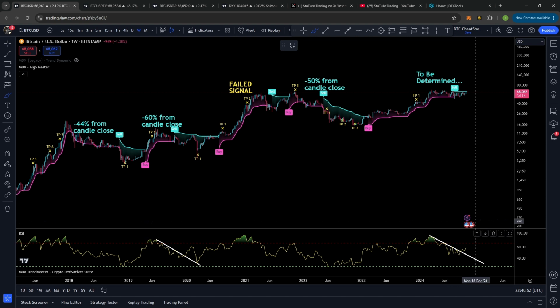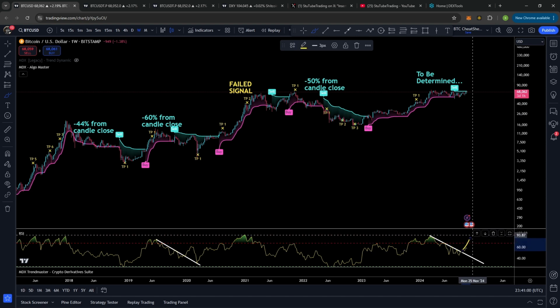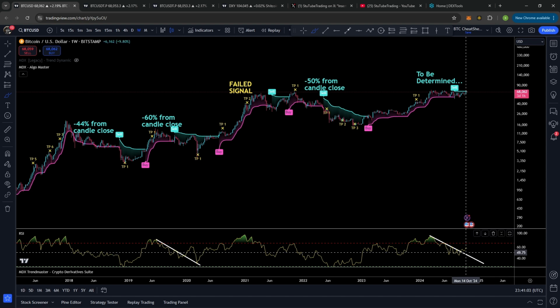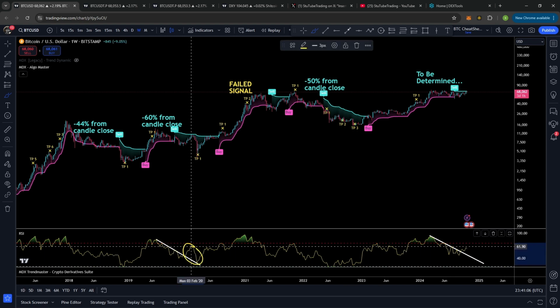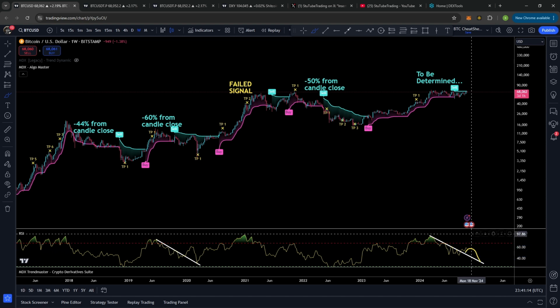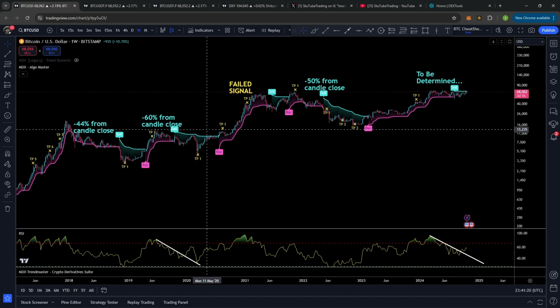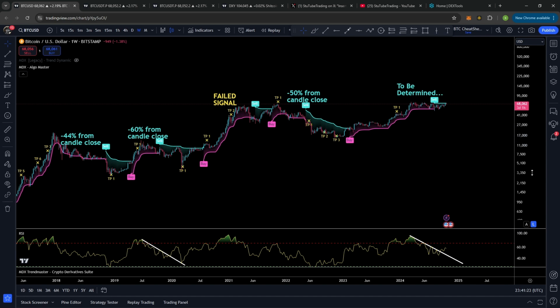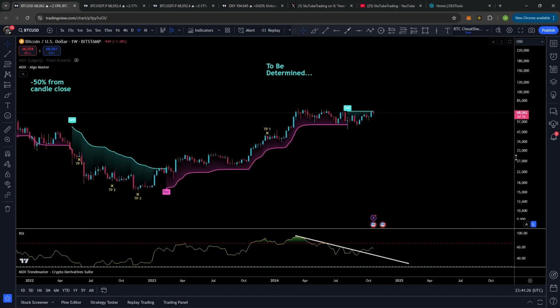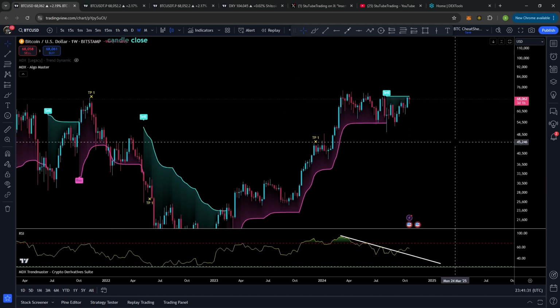And this is another one of those things, retesting things. Yeah, we broke our downward trend line on the RSI on the weekly. That's great. We might absolutely blast off from here because it's great that we broke that resistance. The thing is, what happens if we do what we did back here, and we just do one of these? That could take the price very low, even though it would be mega bullish, right? So just a couple things to consider there because the structure is so similar to how it was right before the COVID crash. So I think there's a lot of black swans potentially looming, just with wars escalating, uncertain elections, etc. How likely is it?